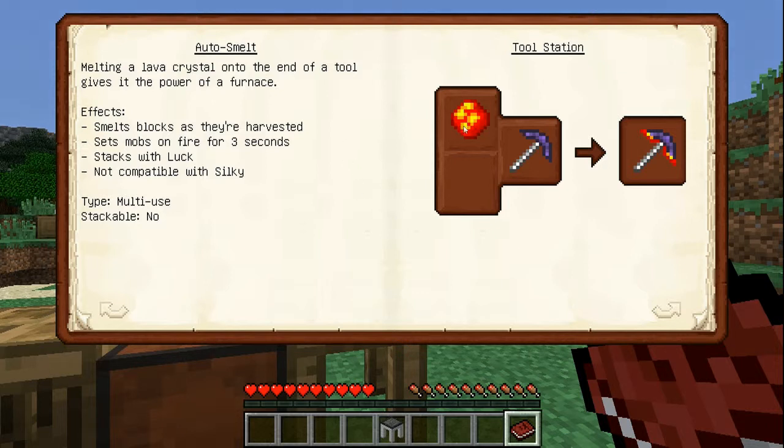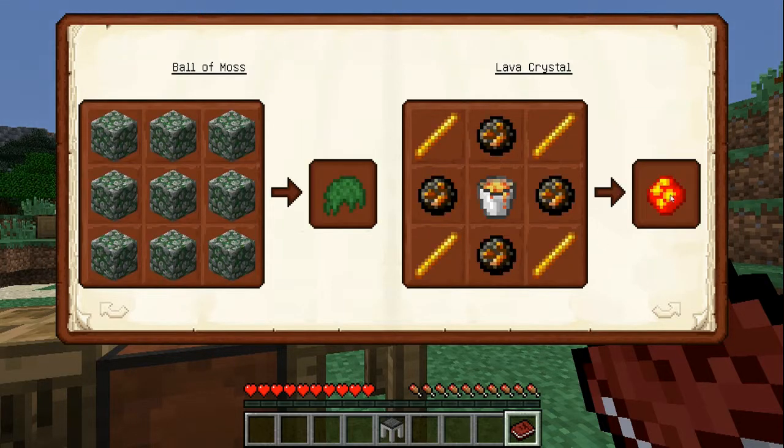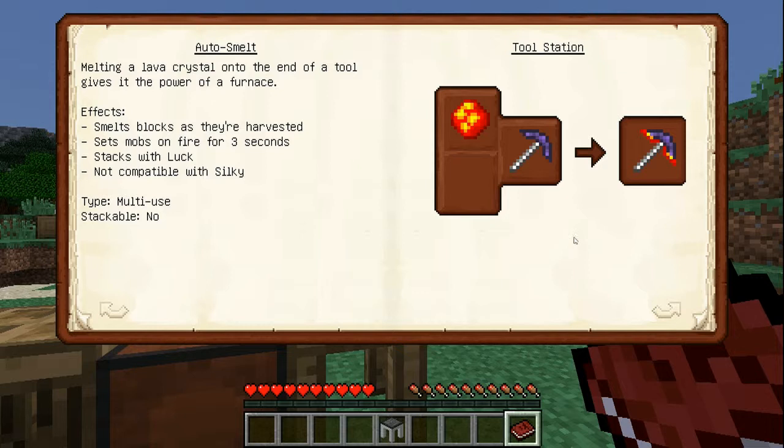Then there's auto smelt, which is a lava crystal. It looks like lava buckets, one of the charges, and some blaze rods to make one of these. I think, yeah, right here. Yeah, there's the mossy as well, and that will make it mine or smelt any blocks that you mine. So if you mine a piece of iron ore, it will smelt straight into iron ingots.